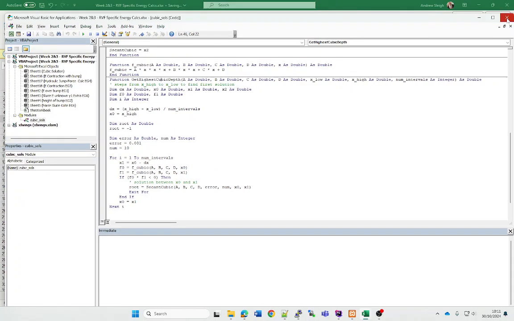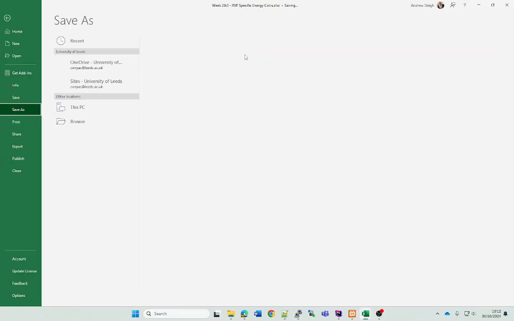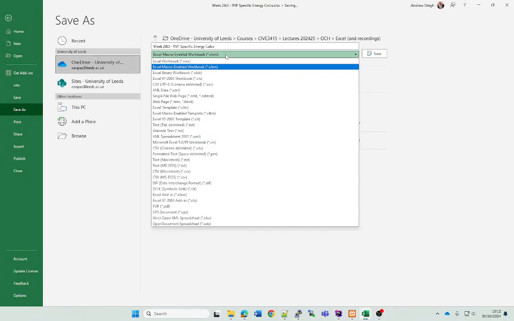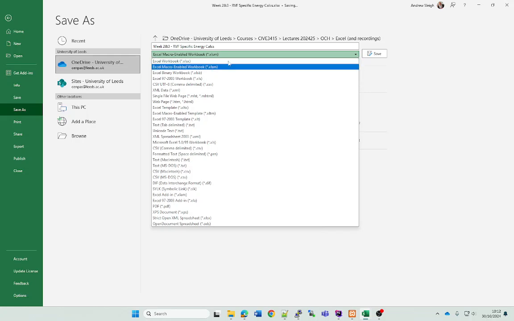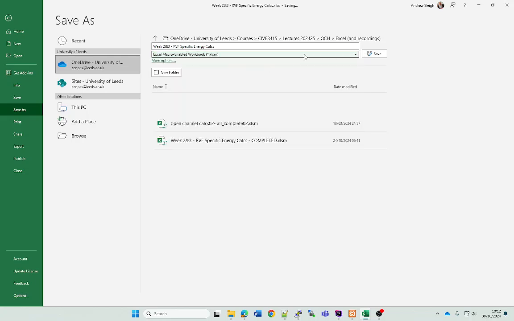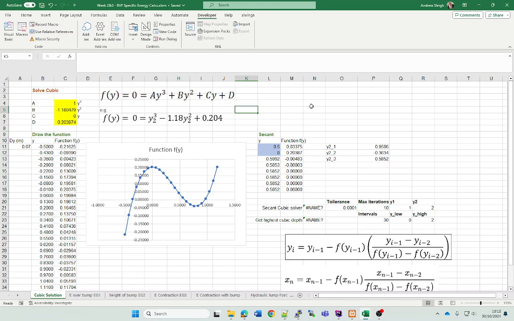Never need to look at that again. Close it. But we do need to save the file, and we need to save it as a macro enabled file. So save as, and we select XLSM and not XLSX. XLSM. If you save it as XLSX, it will lose this Visual Basic. So we save it as an XLSM file, and that warning message goes. Okay.